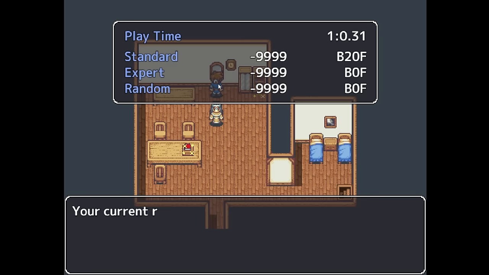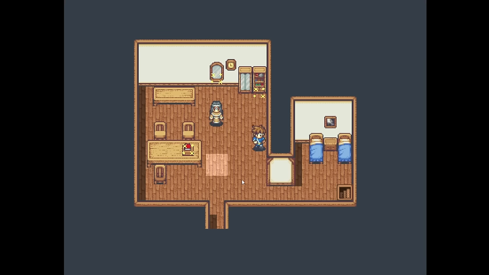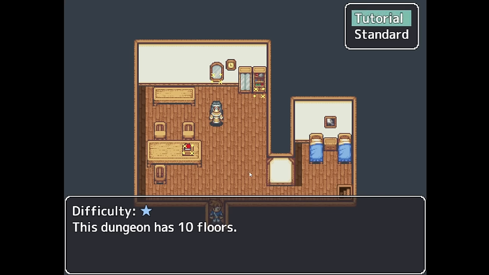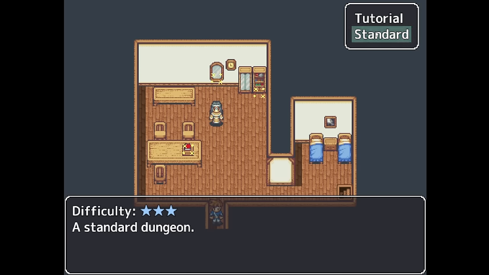Starting gear. What are the rest here? B20 standard. Your current record. I haven't found almost nothing. Let's go. Actually, wait. Did I find anything for here? Nope. Wait, that was it? What happened?